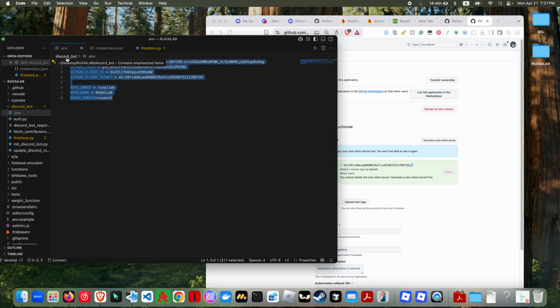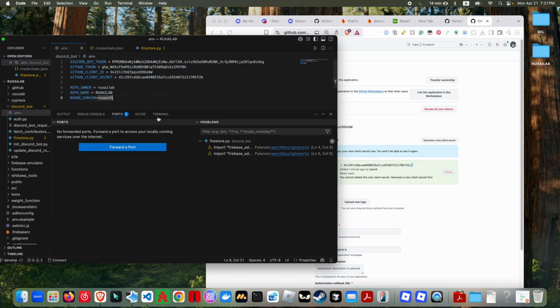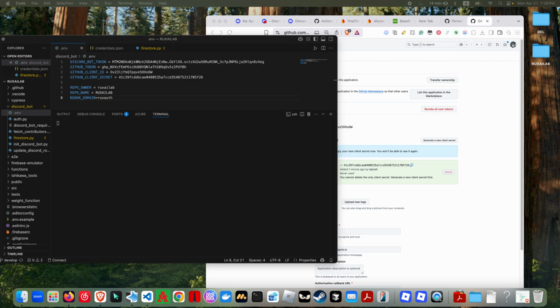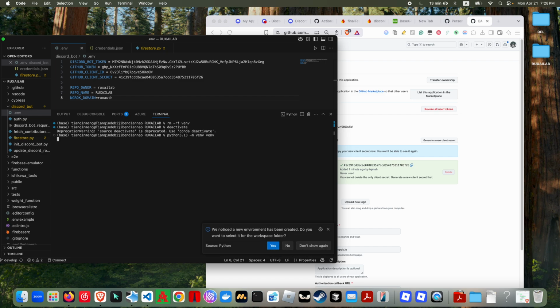After all that is done, we will open the terminal and run a few commands. The first command is to make sure that no virtual environment is present. The second one is to create a virtual environment under Python version 3.13.